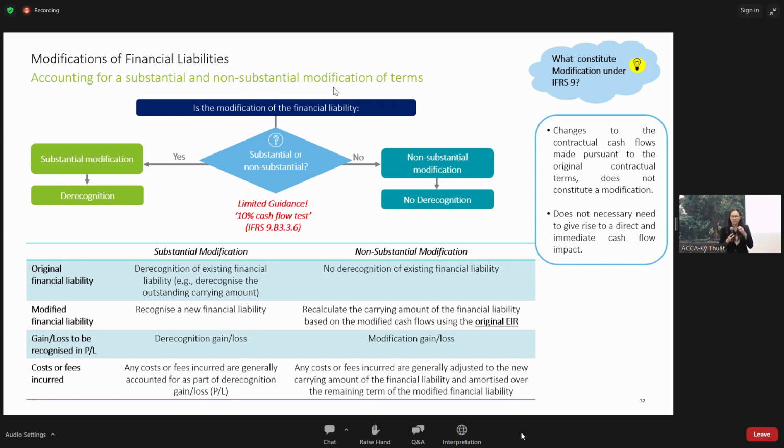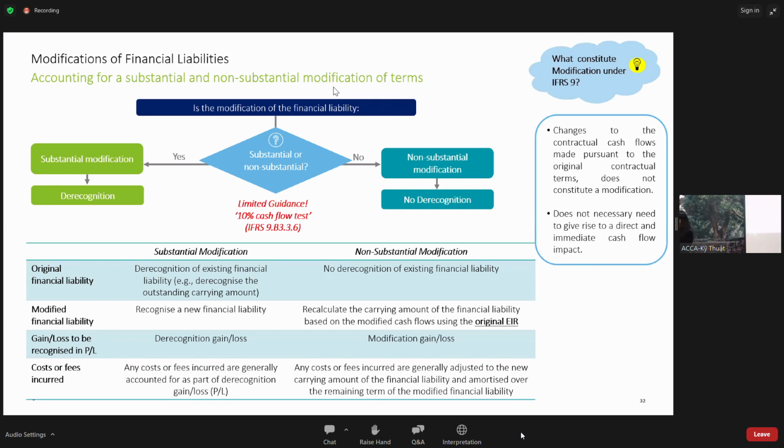Now, if your contract earlier was silent, and now I come into the picture with a supplemental agreement or other document to say that I want to introduce a new term, that is modification. So long as the terms and conditions were non-existent in the original contract, then that would be the modification.